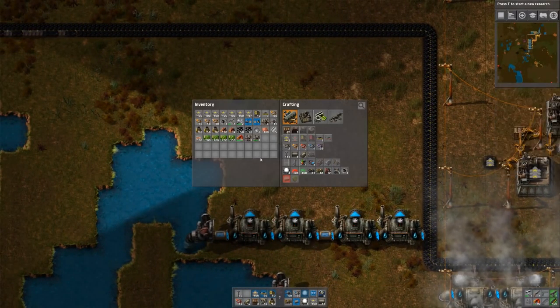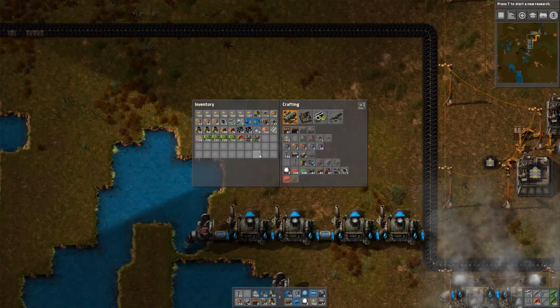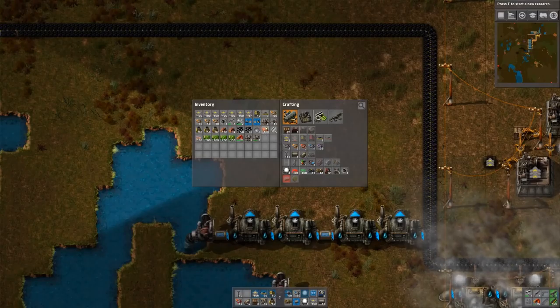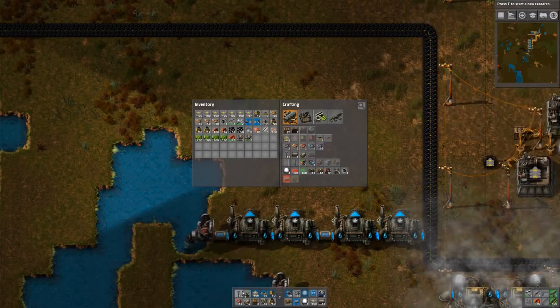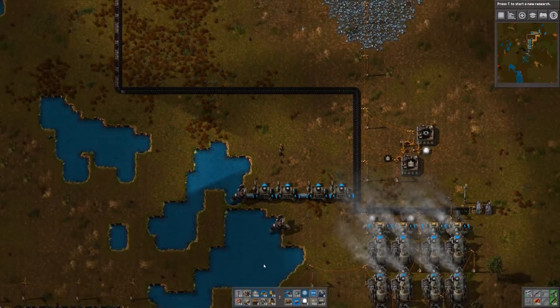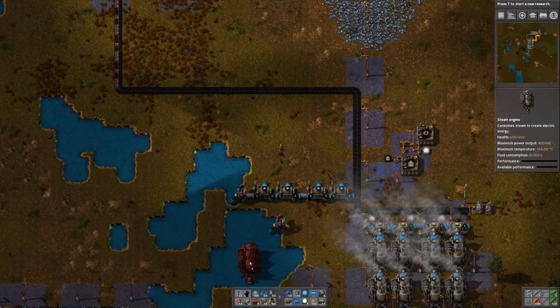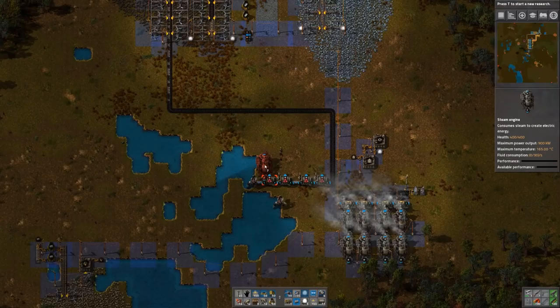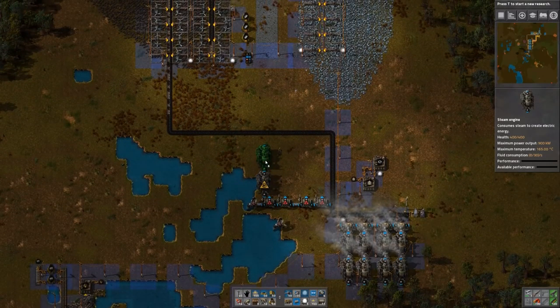Now we need steam engines. Steam engines, where are you? Did we make them? I'm pretty sure we made them. Yes. We are one short though. Need to grab some iron to be able to do that. Okay. Yeah, I always did two, right? Yeah. One. Two.